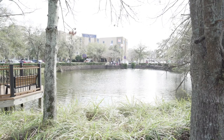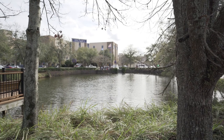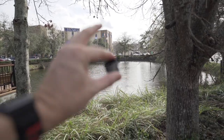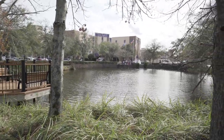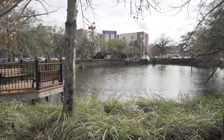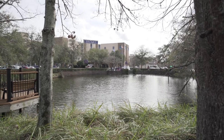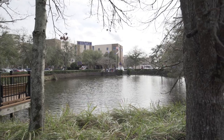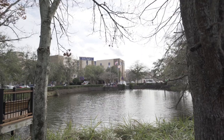At 24 frames per second without the ND filter, I'd have to crank the shutter all the way to 1/1600 to get proper exposure — versus the 1/50th we want. You'll see it looks way too sharp, especially with any camera movement. I think these Haida filters are a really good option and I'll link them below. I'm really impressed and glad I have them.